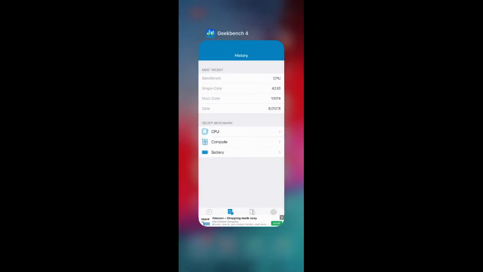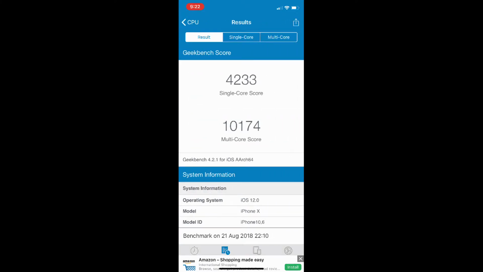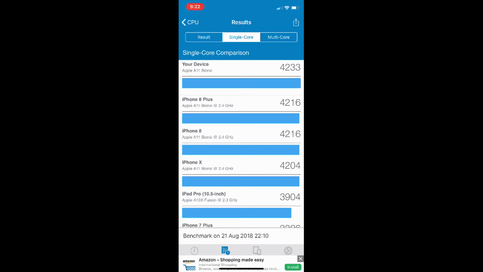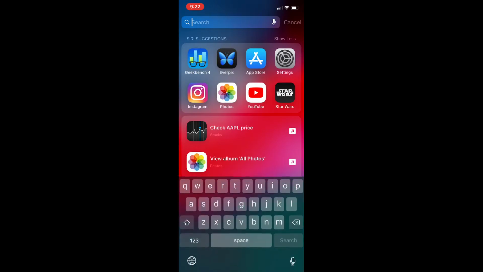So if we go now to Geekbench, which I've already run a test on, this is roughly what I've gotten. So it's not changed from the last beta pretty much at all. But what is nice is that it didn't go down. It stayed right where it was. So it's still a little bit higher than the average iPhone 10, so that's good. It's roughly where it should be, which is also good.